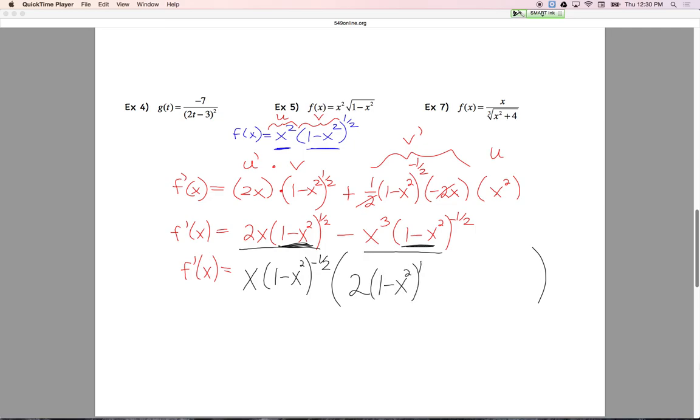How did we get to the first? It's 1/2 minus a negative 1/2. What's 1/2 minus a negative 1/2? It's really 1/2 plus 1/2. When you subtract a negative 1/2, you're really adding 1/2. Or think of it as, if I'm taking this divided by this, the x's cancel, we're left with the 2, and then you'd really just be adding the exponents.